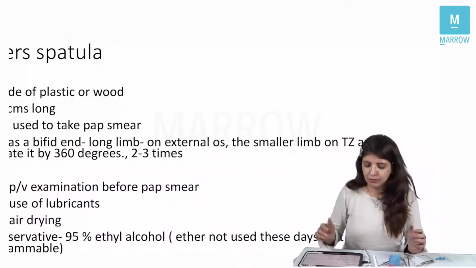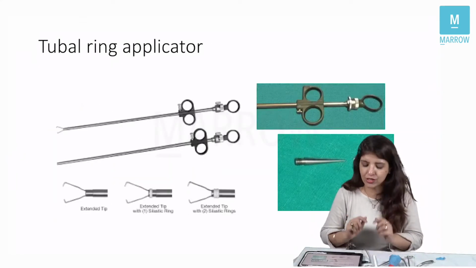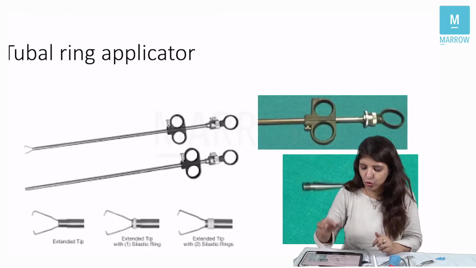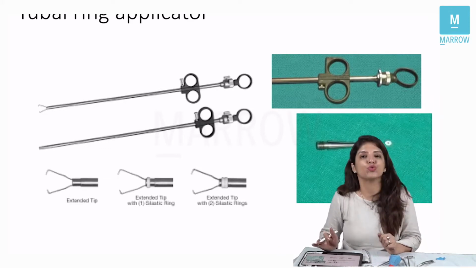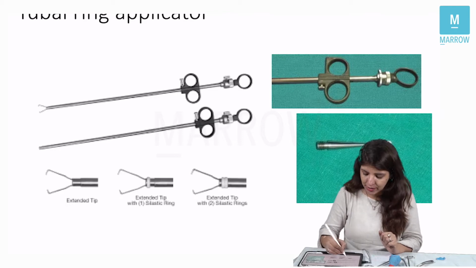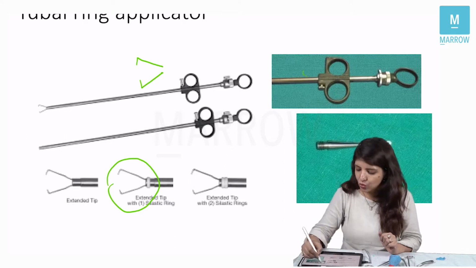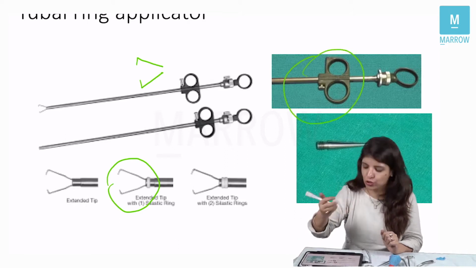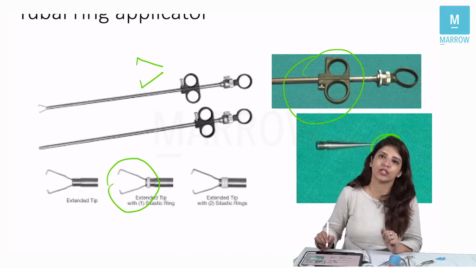These are the instruments which I want you to have a look at. The last instrument which I want you to look at is a tubal ring applicator. This is an instrument which is used to apply the Fallope ring, right? So when you are doing tubal ligation with a Fallope ring, then you use a tubal ring applicator. This end, these are the prongs, right? And this over here is the proximal end where your fingers are going to go, and this is a Fallope ring. A Fallope ring is made up of silicon, but it has barium sulfate, which makes it radio opaque.